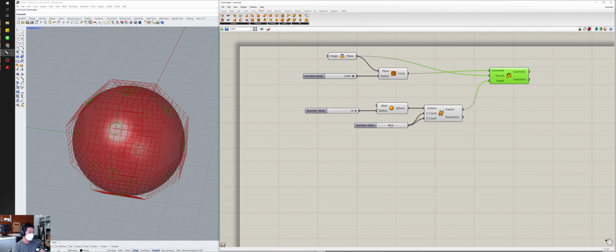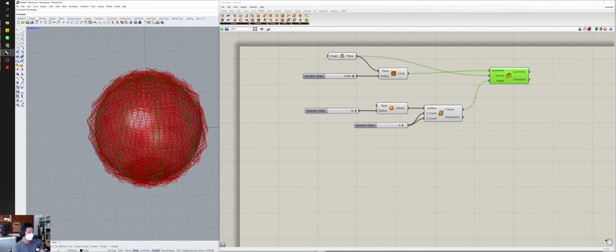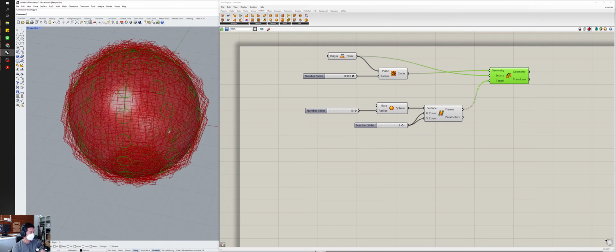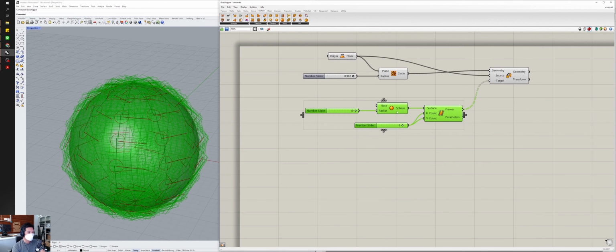And if I increase our UV count, the density of that population increases too on that surface. So this is an easy strategy for moving lots and lots of geometries onto any surface that you generate, using this orient strategy.